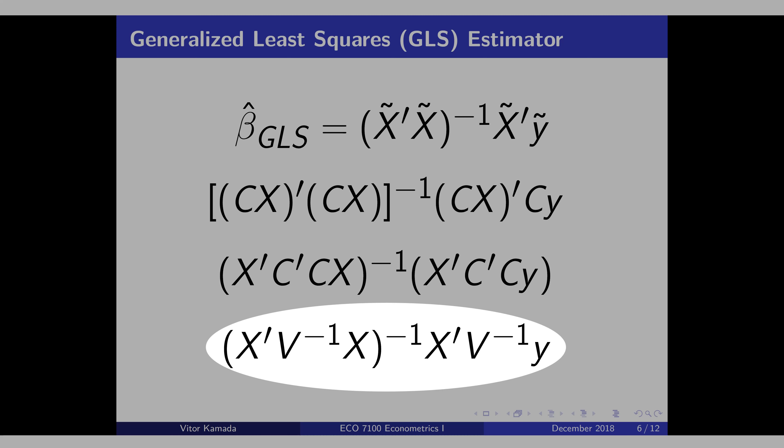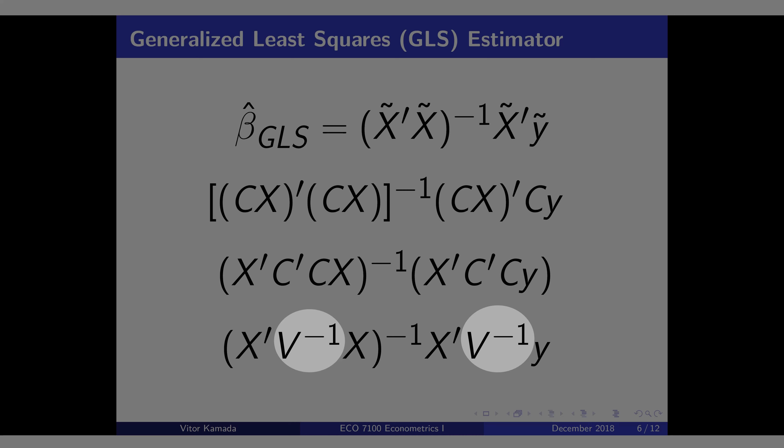You should never run ordinary square. If you get different results between OLS and GLS, it always counts against the OLS, because in ordinary square you make the assumption that V is the identity matrix.